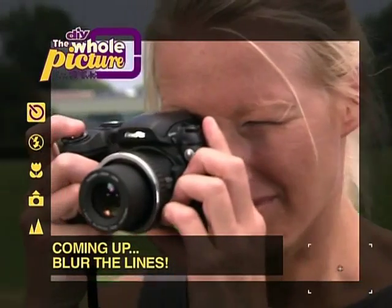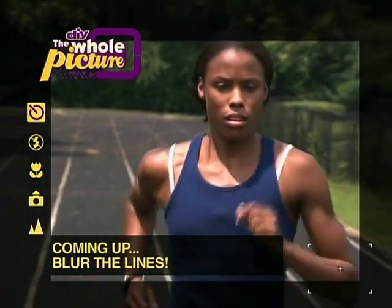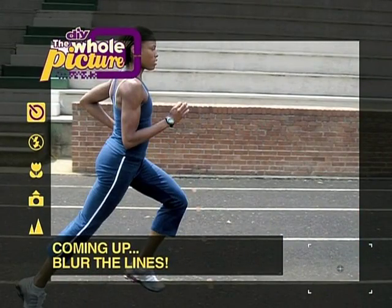Wendy's definitely sharpened her ability to take great stop-action photos. When we come back, I'll teach her how to make it look like Christina is running at the speed of light.